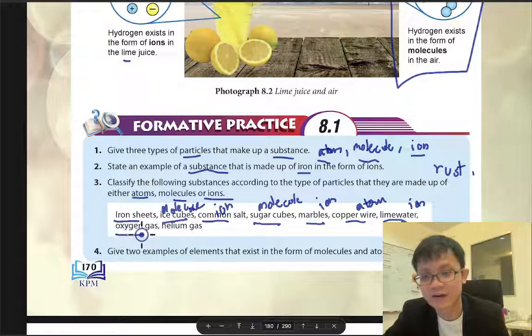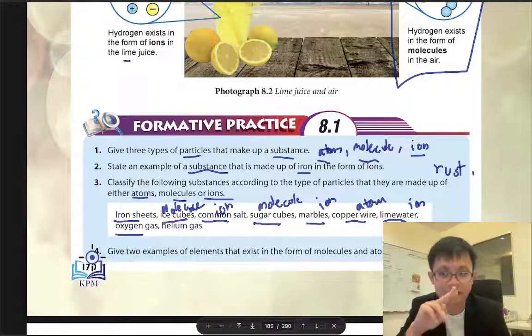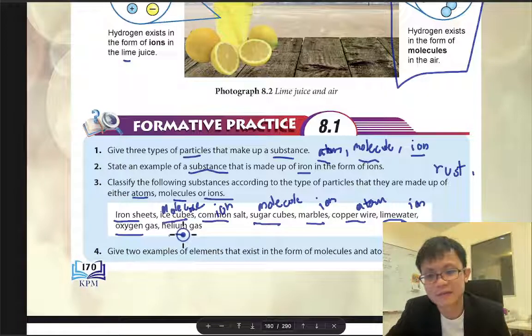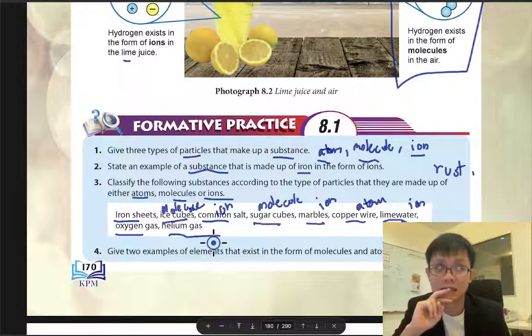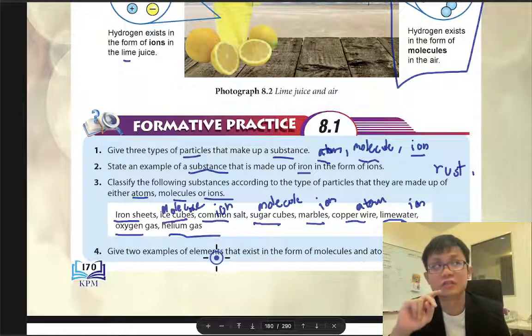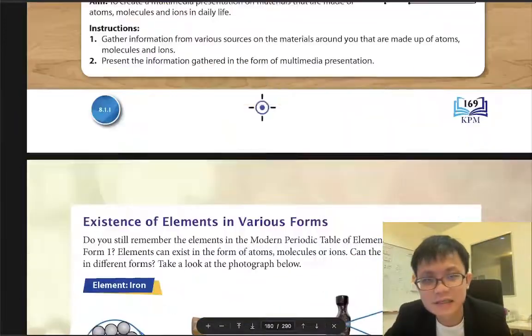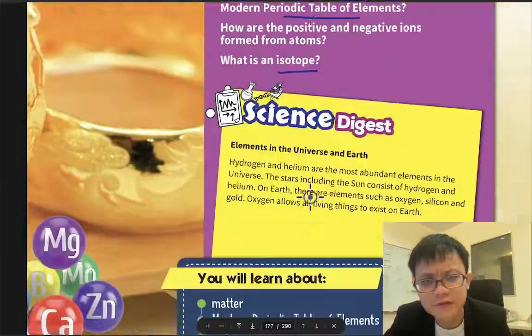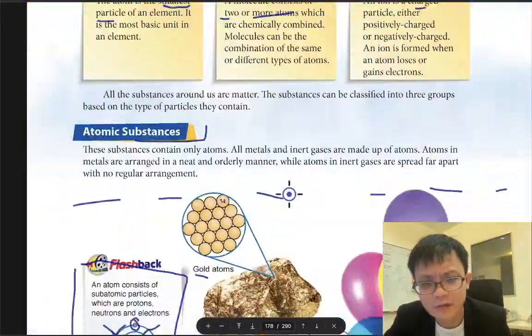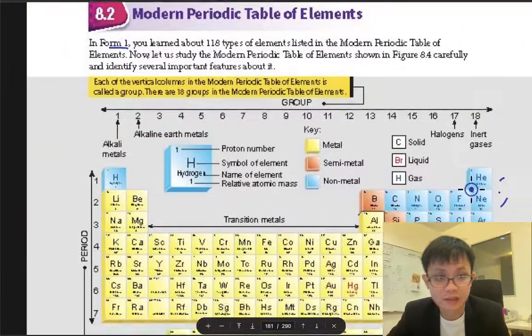Oxygen, I think we already learned. Oxygen is molecule because 2 atoms combine. And then helium gas is again a molecule. Helium is He. Okay, helium gas, H2 is hydrogen. Anyway, I forgot already the symbol for helium. Helium is what already? I forgot already. He, right? Let's go with He.